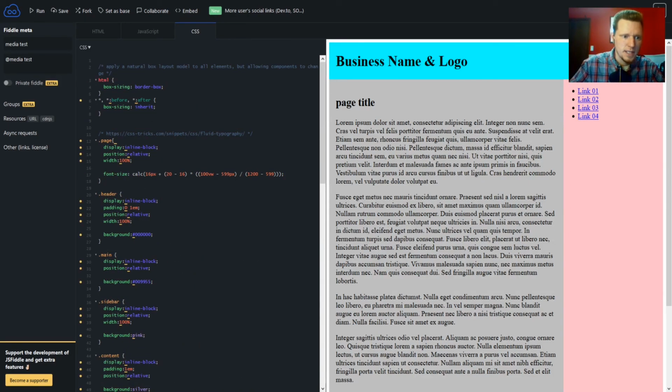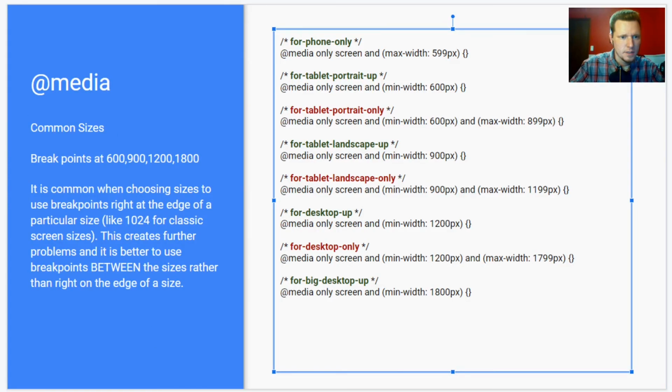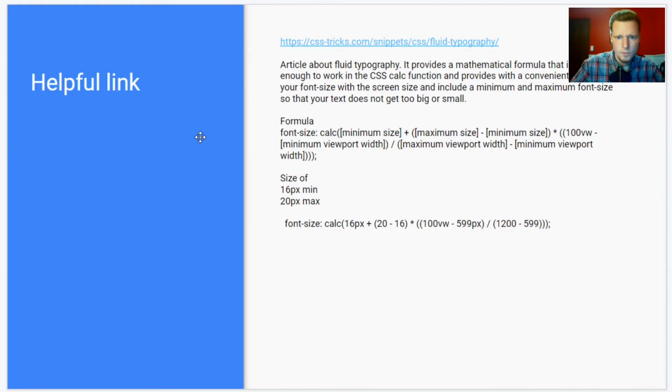Yes, let's have a look at the last slide I have for you, which talks about that font size formula that's in there. So the link goes to the CSS Tricks page that's about fluid typography. And when we're using media queries and we're worried about changing screen sizes, we also need to be concerned about the font size. So on the mobile size, the font size should be different than on the desktop size.